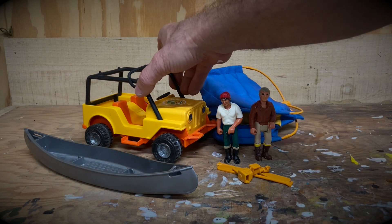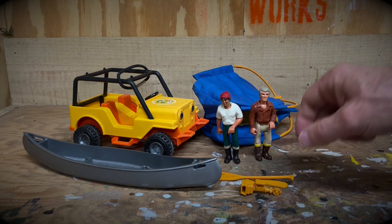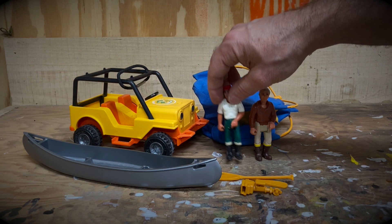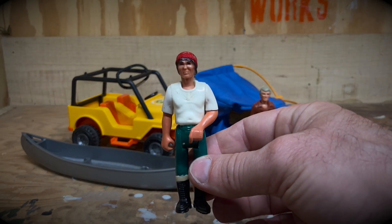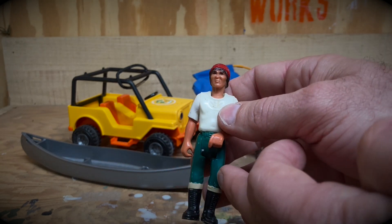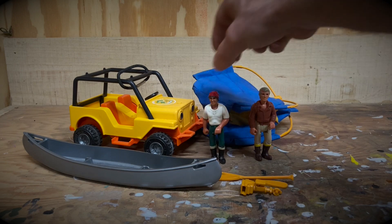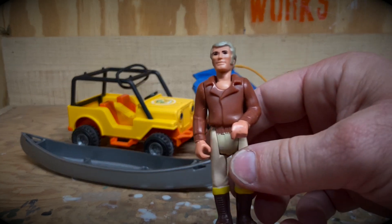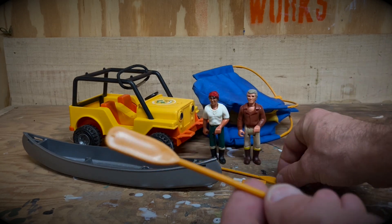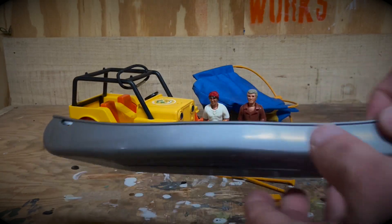The set itself comes with a really cool jeep, a canoe, two figures, a tent, an outboard motor, and a couple of paddles. The cool thing about this set was the jeep actually came in two different colors — a yellow and a green. The figures were some of the neatest parts of this set. This figure here I always considered to be some type of American Indian — I love the stocking cap, the green outdoor pants, the high boots, and the cool henley-style top. The other guy that came with it was an older gentleman with gray hair and a really cool outdoor set of clothes. You got these really cool paddles that fit in the two figures' hands and a really cool outboard motor that goes on the canoe like so.